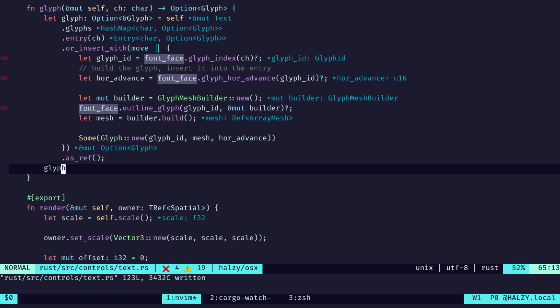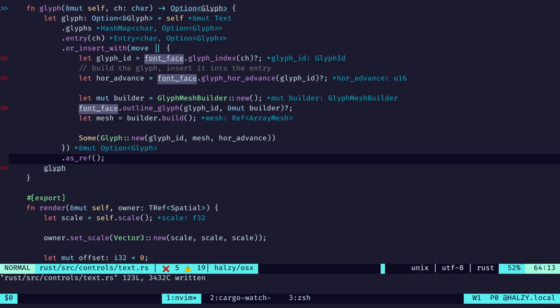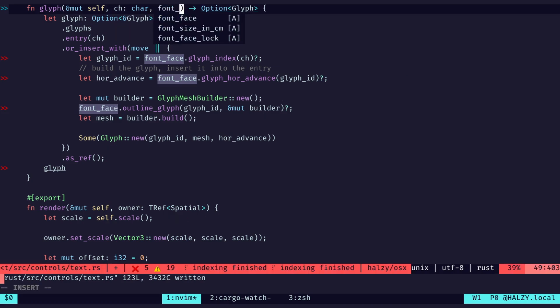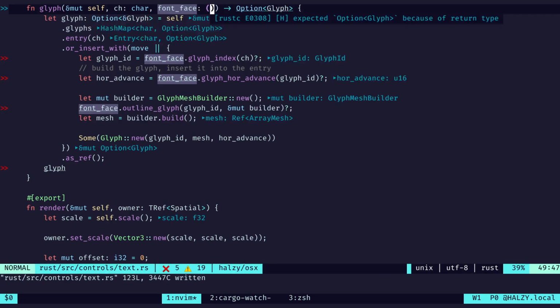Okay. Oh, the font face is missing. Yeah, we could pass that in too. But what is the type on that? I don't remember.